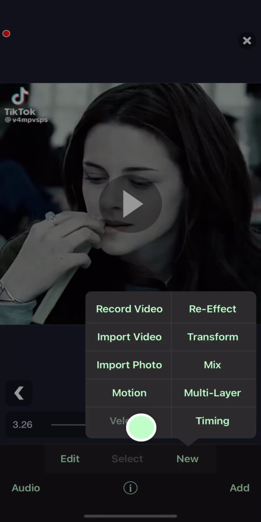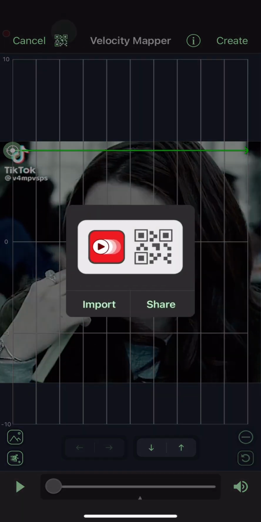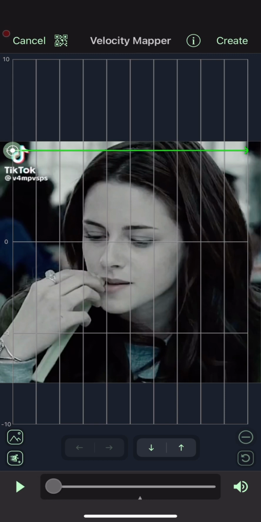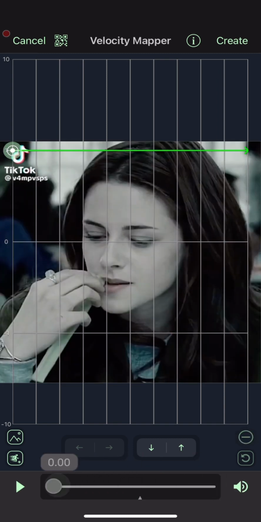Now the button below that is the velocity button. This is where you can do your velocities. This looks a little bit scary, but there are people who post their QR codes. So if you have a QR code, you can just import it there and it'll do the velocity for you. I can do a more detailed video on this to explain how velocity actually works and how to get a smooth velocity, just how I do my velocities personally.